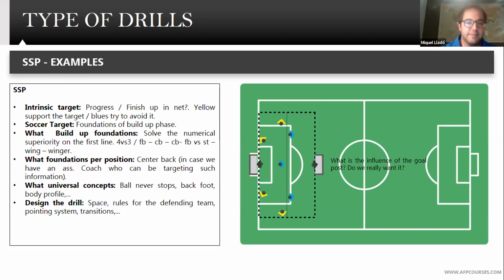Maybe if you want creativity, if you want your team to be aggressive, if you are really brave, you put the goalpost, and then I'm sure that your fullbacks will start moving inside to receive a pass and progress. And maybe you generate an adaptation even when you're doing the build-up phase. If you don't put the goalposts and you get a point only by progressing, only by reaching the end zone and dropping the ball there, probably your adaptations will be more static, more conservative, more similar to a game situation where there is a lot of risk in this zone.